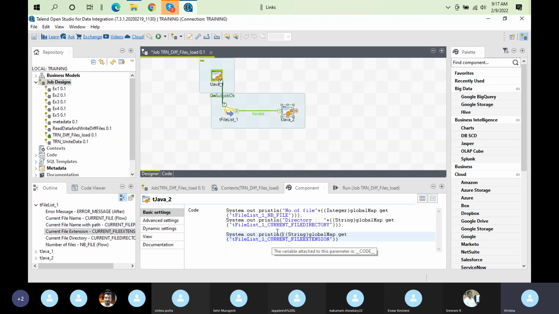In that case, you have to use this. If you just want to print something, write onto the log row, just which file you have loaded, then you can go for just the current file name. This is going to give just the file name. It's not going to give the complete path. And this is the extension we are seeing, right? What is the file extension?